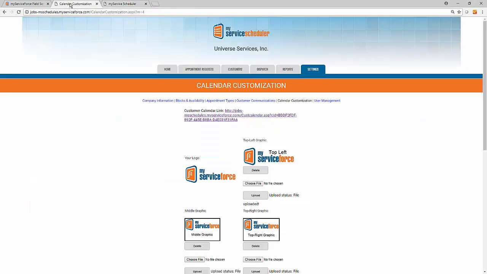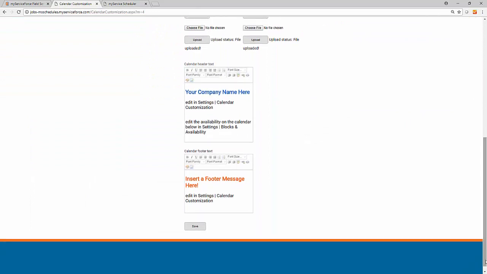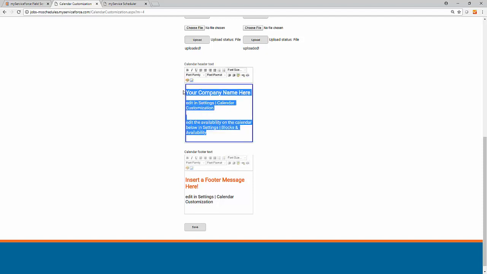The other items you'll want to customize on the customer scheduling calendar are the header and the footer. We'll look at the header first. The input window for the header is a rich text editor, so you have a lot of flexibility with respect to font size, colors, etc. To begin with, you'll want to delete what we have in here by default. You can put as much or as little as you want in the header. Our suggestion is to put enough information, but not too much. I realize that's a very general guide, but just use your best judgment, and you should be fine.